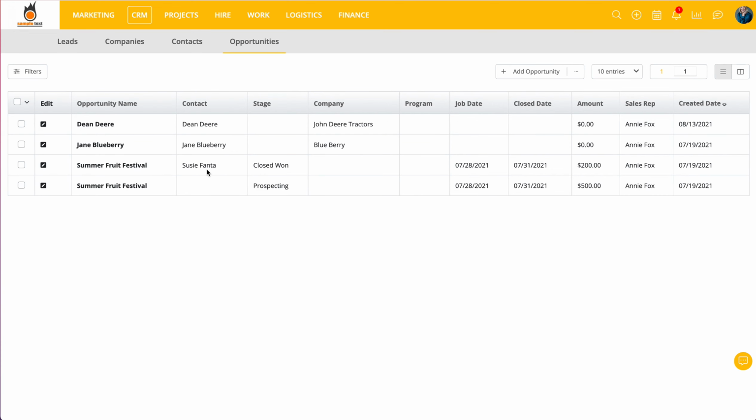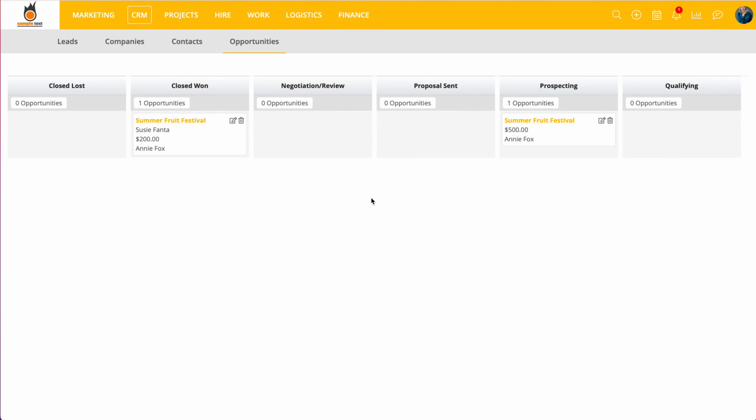And this is your sales pipeline. So it looks very similar to all the other listing views, the filters, the checkboxes, all the actions that you can take. But there's a board view for the opportunities. Again, that's going to show you all of the opportunities across the various sales process stages you have, and it'll show you the value, the number of opportunities, and again, you can drag and drop those across the different stages. And that's a quick overview of the Senegal CRM system.